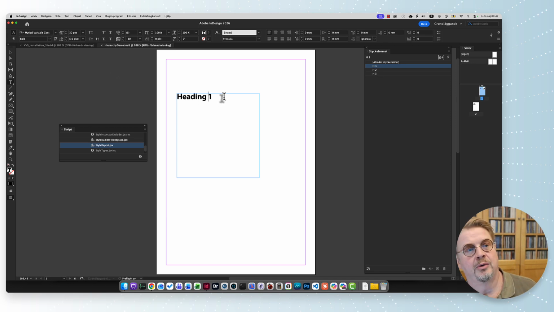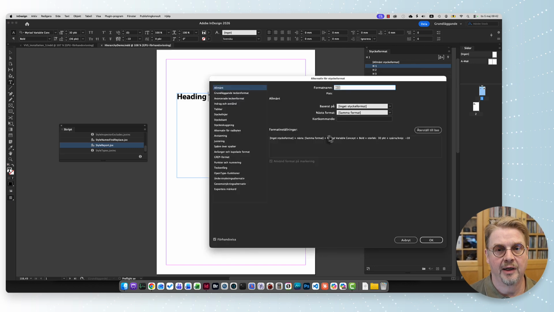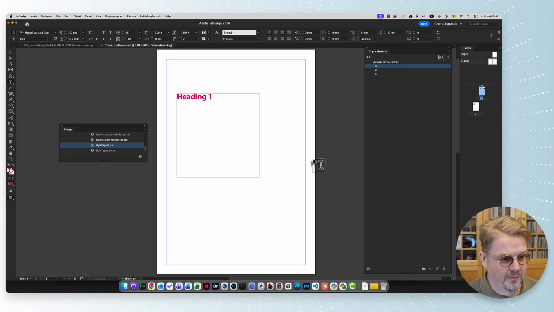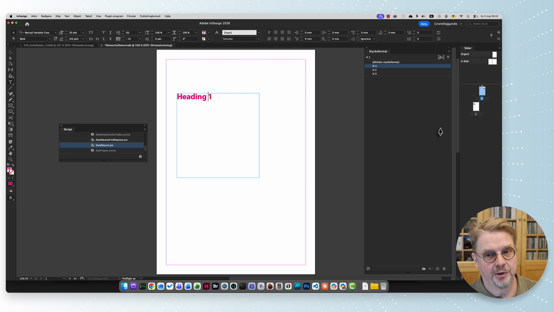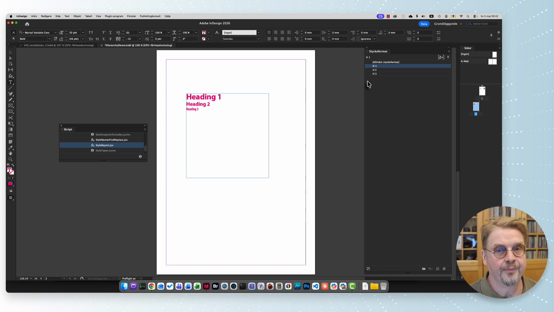So let's assume now that we need to change this. So I choose to edit, and I will go for a simple change. I just changed the font color. That's fine. This is what I wanted. The problem now is that the same change also rippled through some other paragraph styles, namely H2 and H3, because they are based on H1.